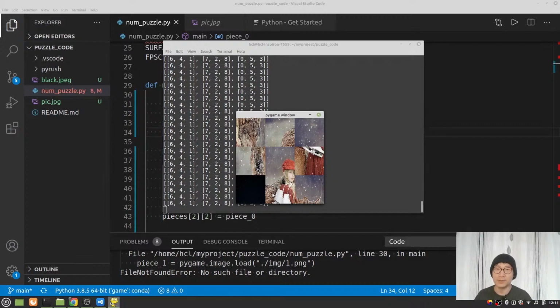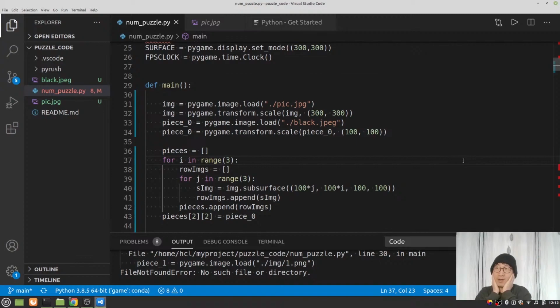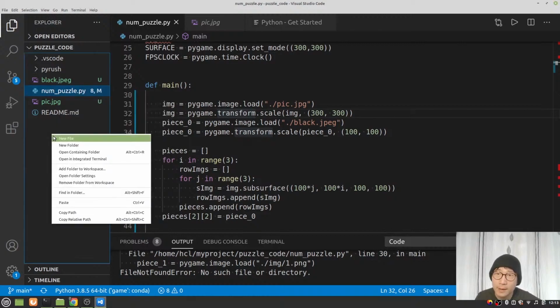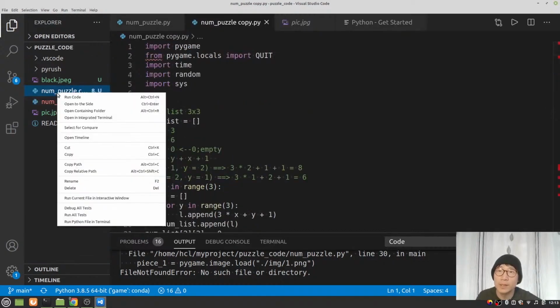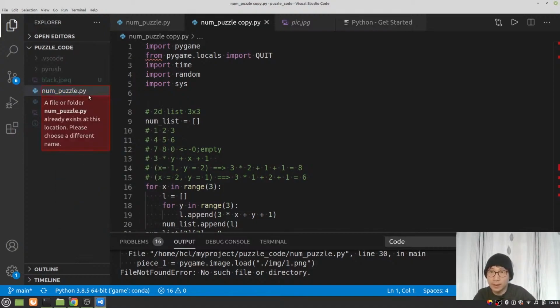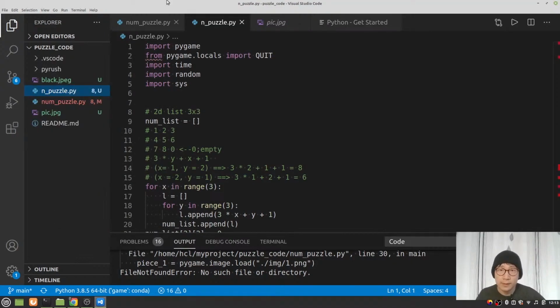So I need to make a computer algorithm solve this. That is my aim. And also I need to handle this for n by n. Copy for n by n cases. So copy and paste somewhere. I'm going to make this handle cases larger than 3 by 3. So rename it, let's say n puzzle. Yeah. And then I don't need this anymore.